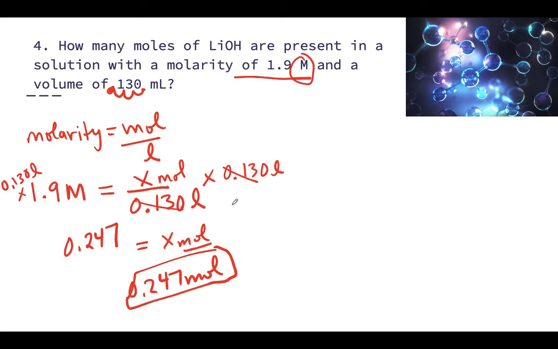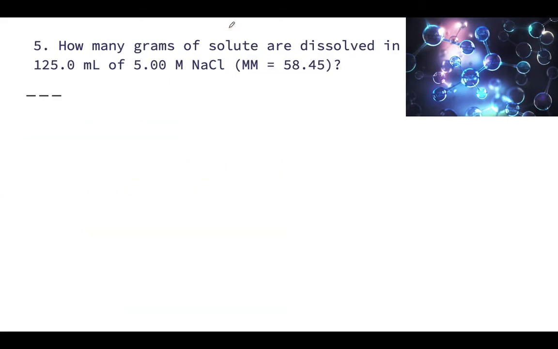So it asked how many moles of this stuff we had. And notice it said lithium hydroxide, but we didn't even have to worry about that. So really set things up and only go find the molar mass of things if you need them. I see people getting out the periodic table and calculating it, and then they're like, oh wait, I didn't need it. So let the units guide you.